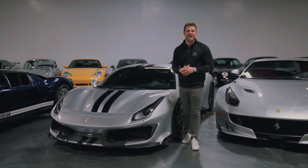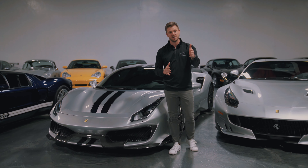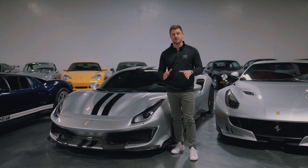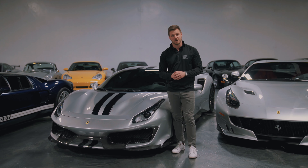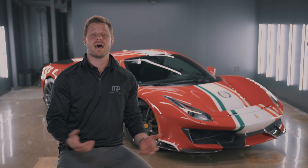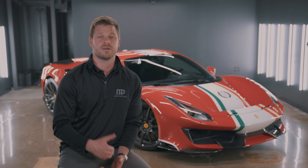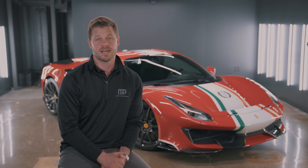As far as the driver goes, one of the reasons you wouldn't buy this particular Pista is because you can buy a standard 488 Pista. There is no performance difference between the Pallotti and your standard 488 Pista. By the way, the 488 Pista is one of the best modern driving experiences you can have, so if you're looking for a car to put miles on, that's it. Bringing it back to the Pallotti — this car is a collector car. If you are somebody looking to grow your Ferrari portfolio and want something so rare you might be the only one in your area with one, the Pallotti is the car for you. You can be confident this car is going to stand the test of time and have its place in the Ferrari collection lineup in the future.